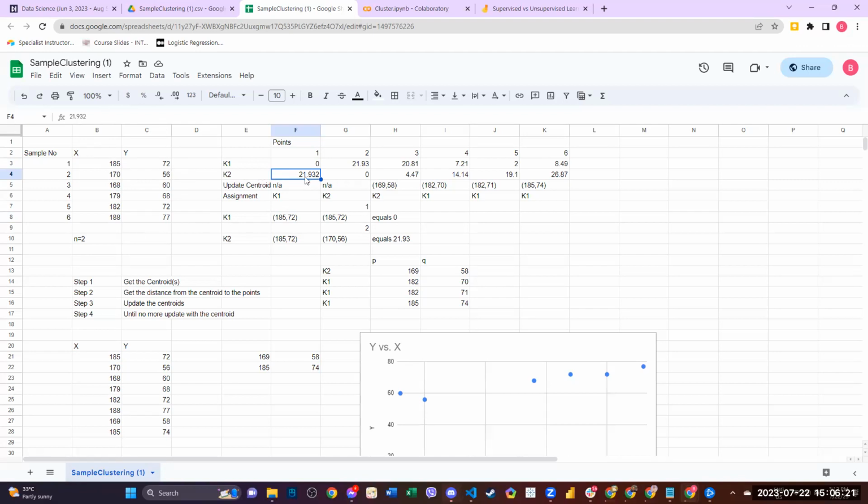So it has 21. So therefore, we don't update the centroid of K1. Basically, it's just computing for the centers and finding the optimal path on our center.